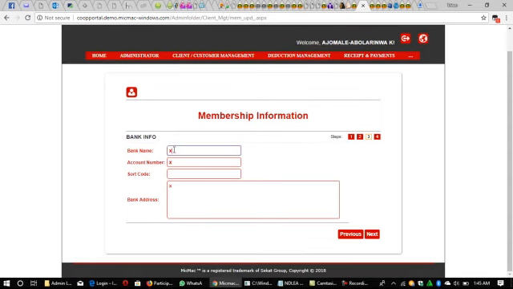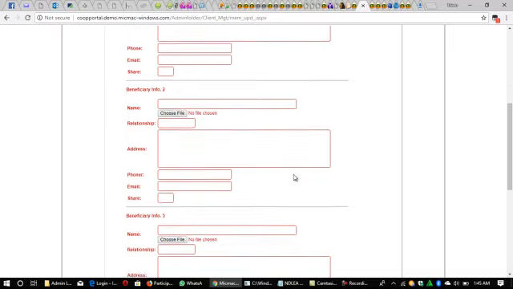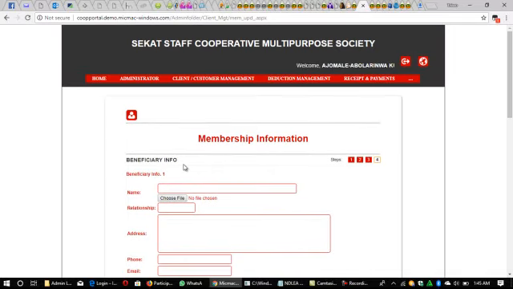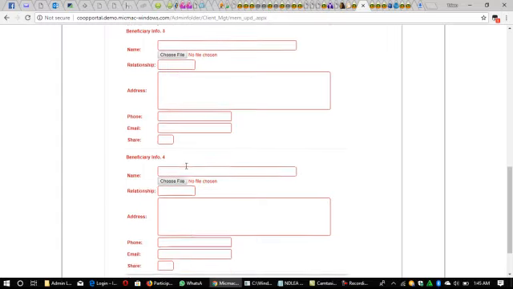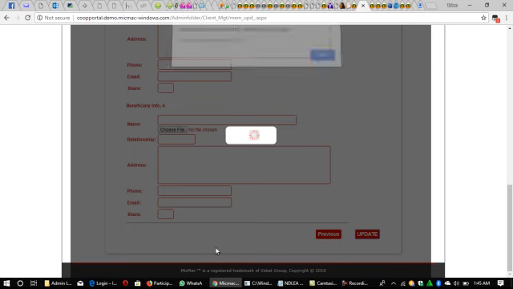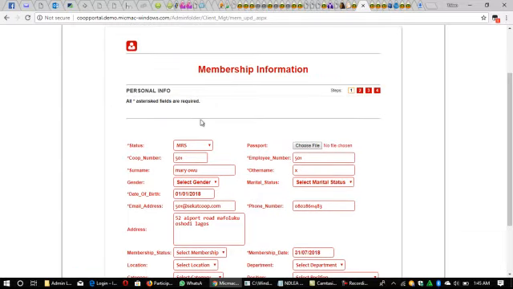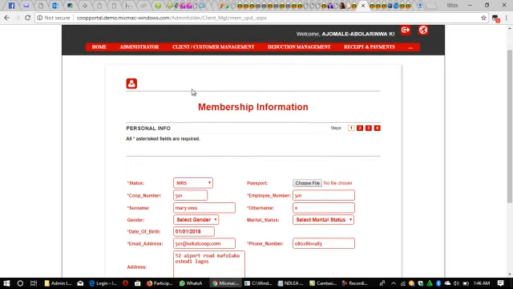Okay, this time around I need to provide the bank account number, bank account details, and all. Once you can provide them, you click next. It takes us to this fourth page now, where you have to fill the information of your beneficiary or your next of kin. Once you're done with the fourth page, then you click what? Update. Now while updating, you have submitted all required information. Not necessarily all, but those specific and most important ones as requested. Telephone number and email are most important. Once you can provide them, then we'll move to the next stage.